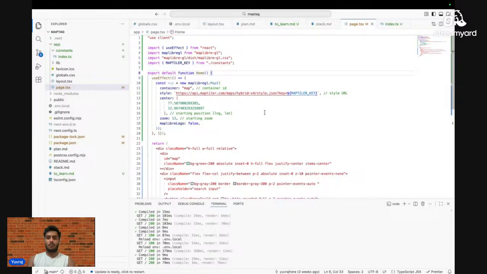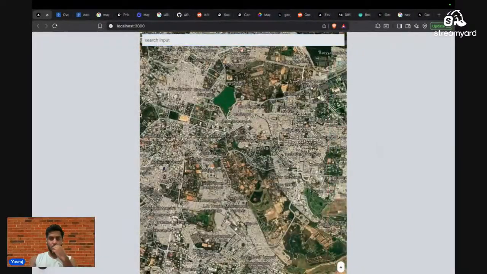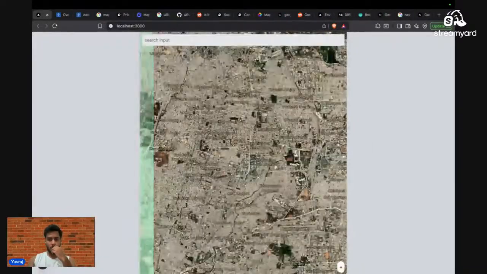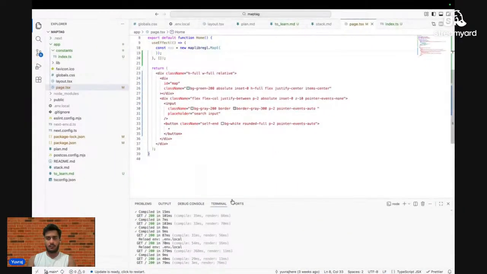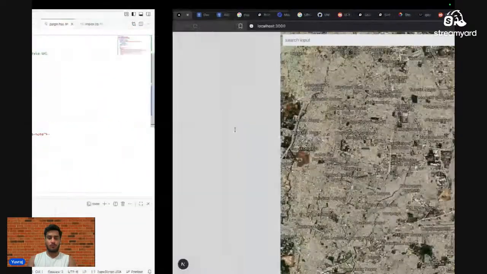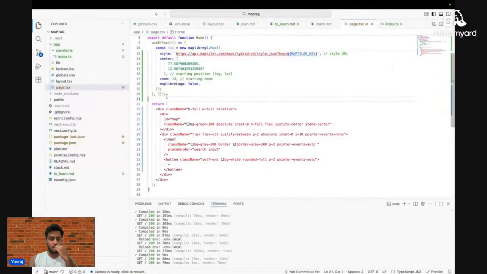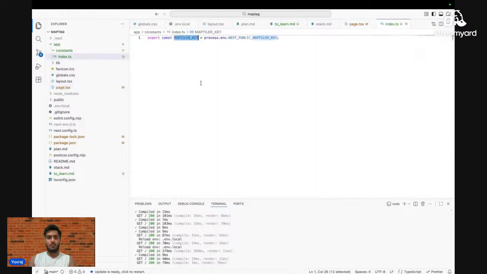Cool. Let's continue. Let's improve the input a bit, and then I think we should be done for the day. What I like to do is, again, the goal is to learn as much as possible. So what I can do is I can also put my map.